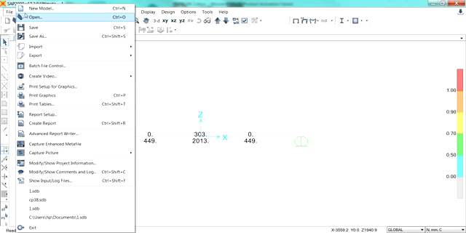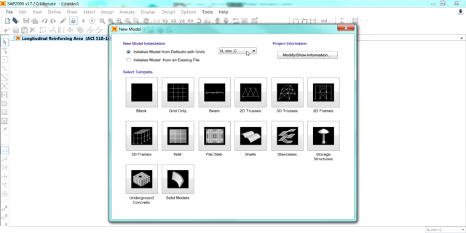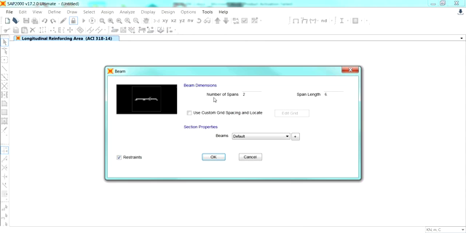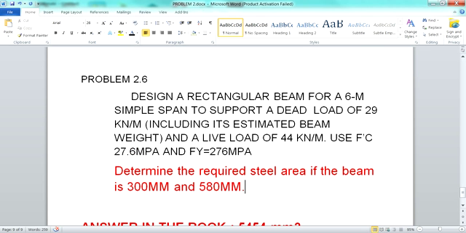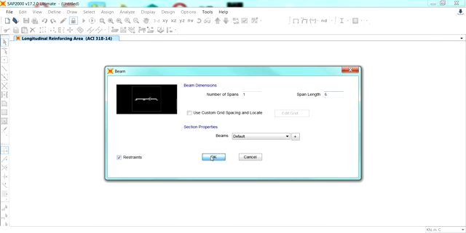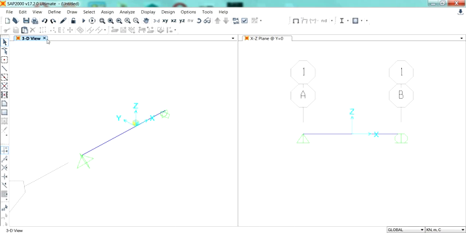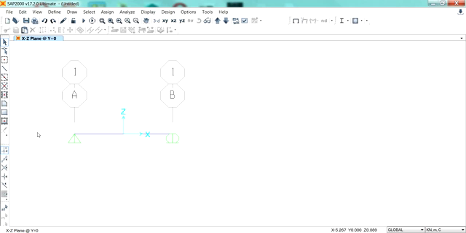So we click File, New Model, and click units, kilonewton, beam 1, and then 6 meter. Yes, it's 6 meter. Click OK. So close the 3D view. Seldom using that.